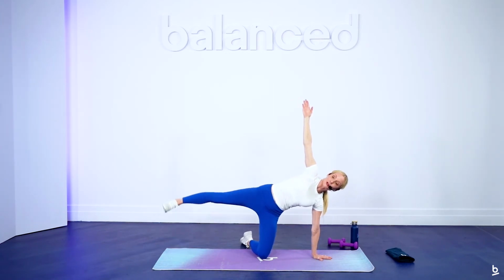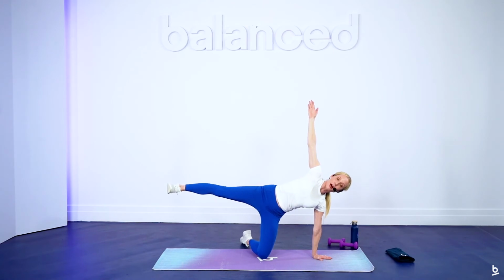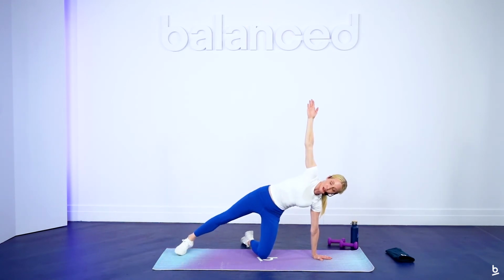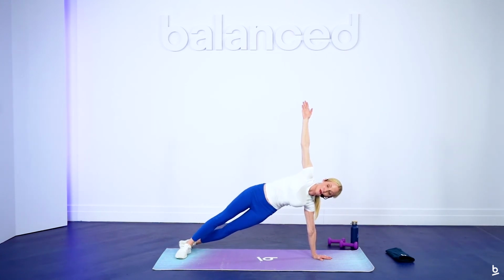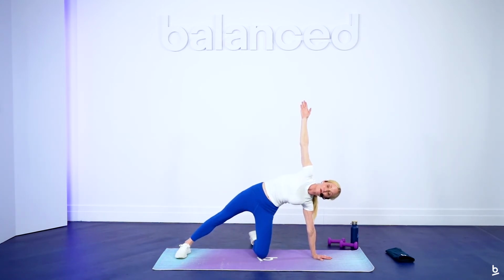If you'd like a little extra challenge, you can lift that outer leg up. If you want an additional challenge beyond that, you can step both feet out. So again, there is no expectation to do one or the other. We've got 10 more seconds here. Lift high through the hips wherever you are. Really think of arching up through that top.